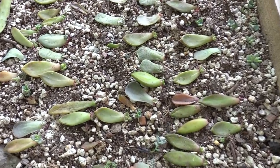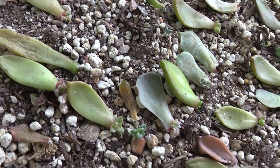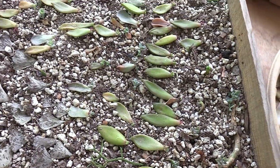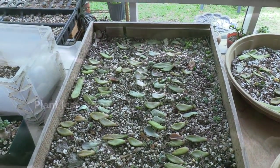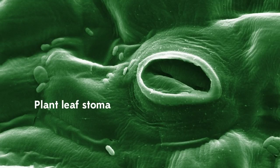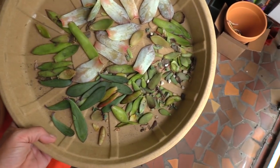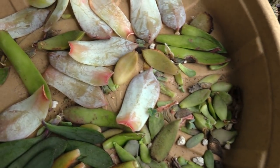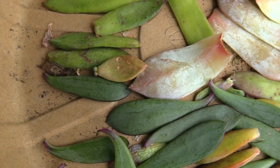Use trays that are porous and don't conduct heat or retain moisture — no glass and no direct contact with plastic. Unglazed clay saucers work well, as do garden trays lined with paper. The only reason to use any soil at first is to offer a bit of humidity to keep the leaves fresher longer. Without roots, the only way a succulent leaf can uptake water is through the stomata — tiny surface openings that assist in transpiration and intake of carbon dioxide. Unlike most plants, succulent stomata close during the day to preserve moisture and open at night. If you can water at night, the leaves may absorb a bit of water, but make sure they're dry by morning.